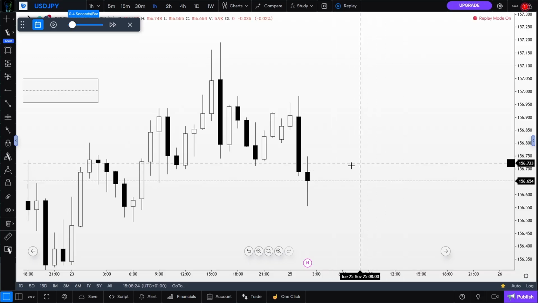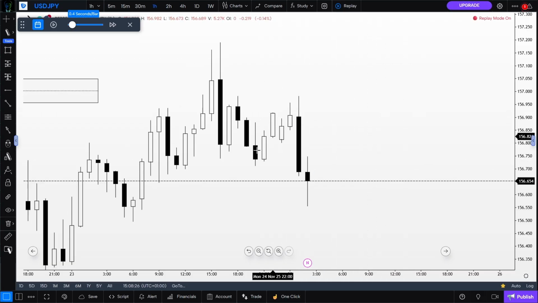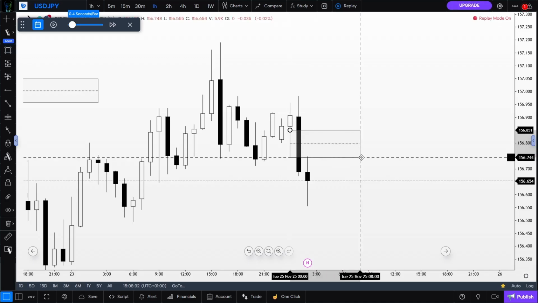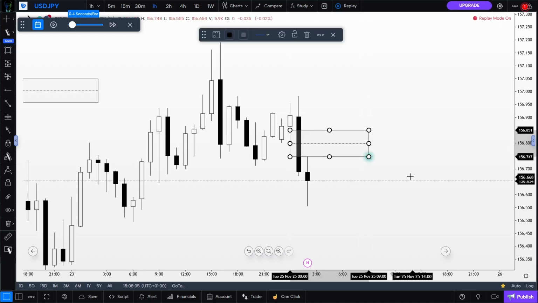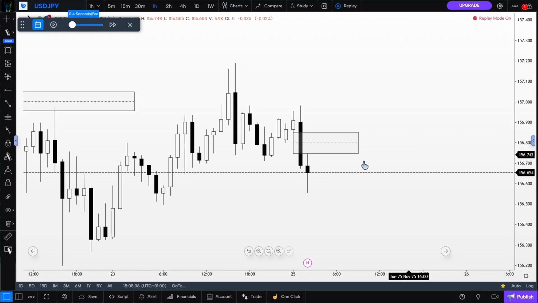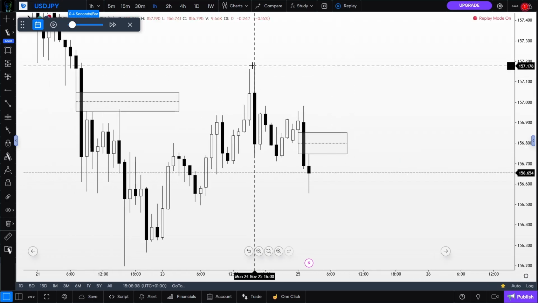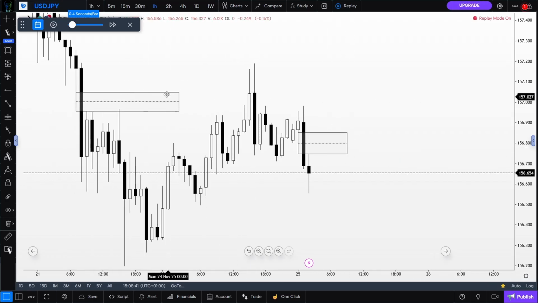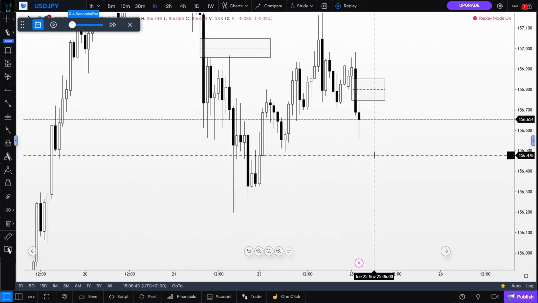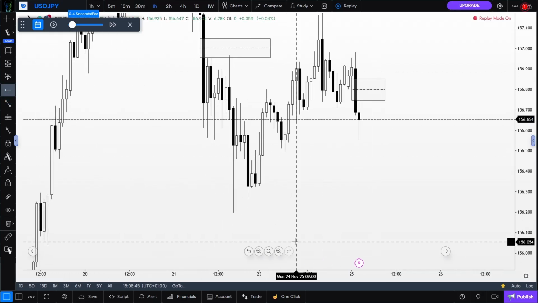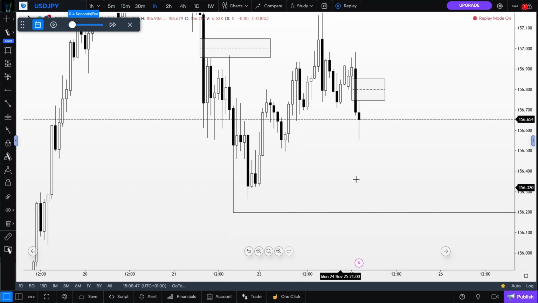Now, next up, we see here that we have a little sweep, we have price breaking down here, and then we get what? A fair value gap just here. So we want to see if this fair value gap is going to hold, if it's going to be a valid fair value gap. Now, at this point, we see here that this here is internal range liquidity, right? And now, where do we want to head to? External range liquidity, which is this point just here.